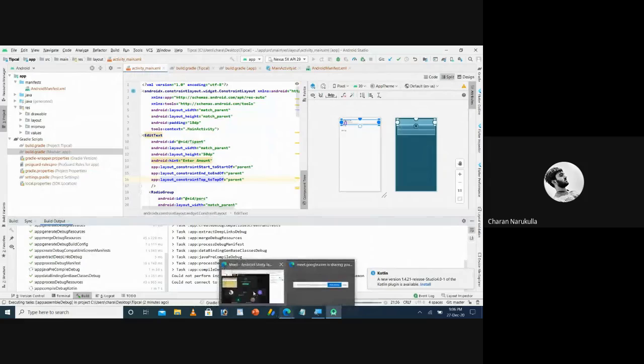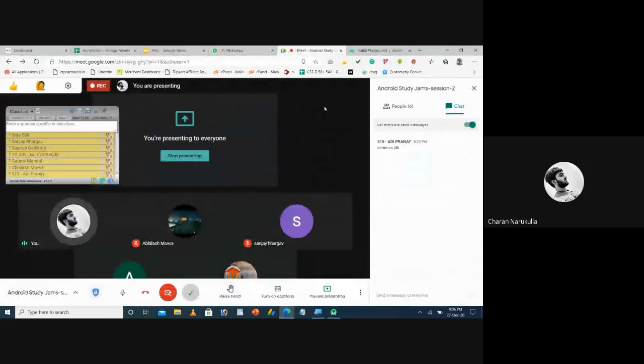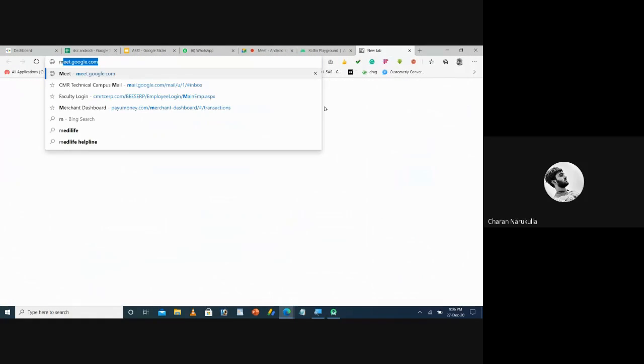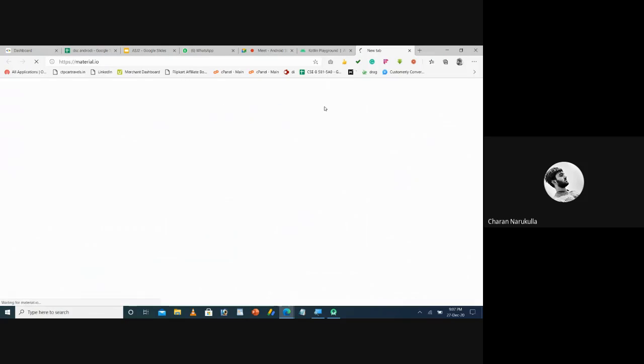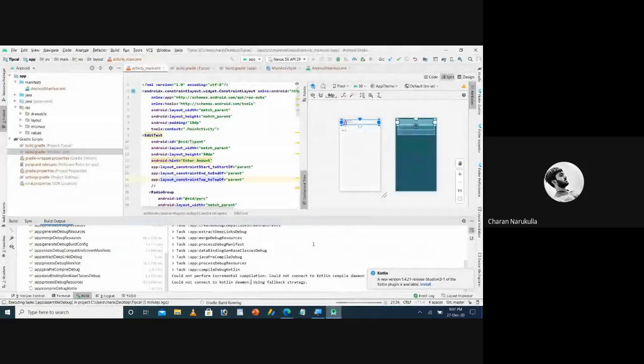Meanwhile, I would like to introduce one more thing to you. It is called Material Guidelines. For that, you need to visit this URL, material.io. You can see in our app, everything is not looking good. You can observe the button which we have. That's not looking very good, right?